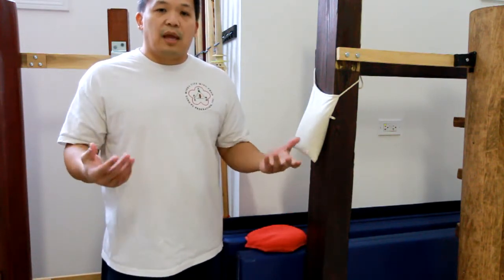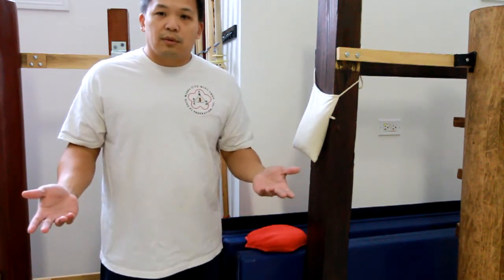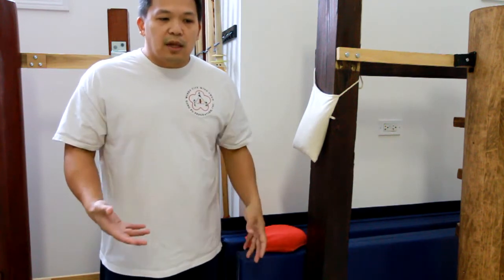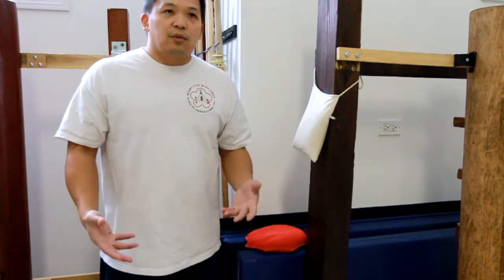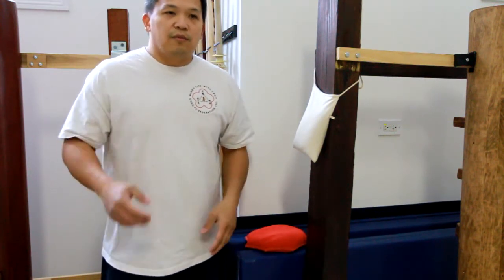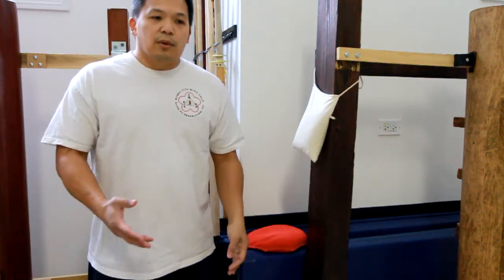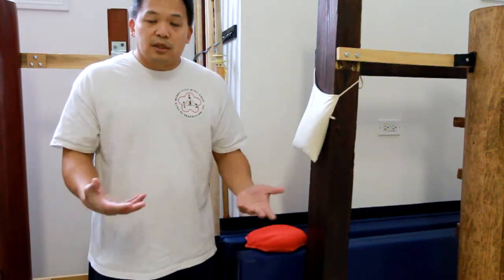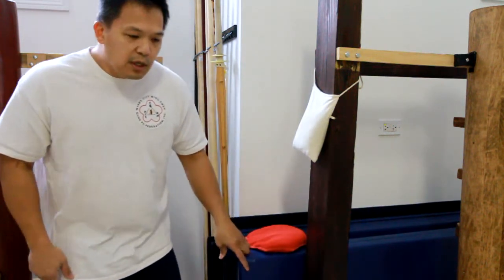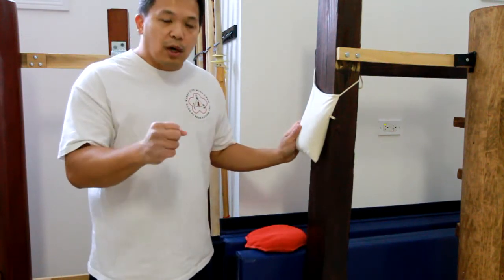And to me, you can go that route, but good Lord, I don't know why you would want to. It's not uncommon for me to have students from other lines who join classes, and next thing you know, they want to take Wing Chun because they can't do kicks anymore because their knees have given out, or they have problems with their back and so forth. I want to be able to do martial arts for a long time because it's a lifetime thing, not something you can look at from an athletic perspective. So with that being said, the main emphasis is how to condition your hand properly.